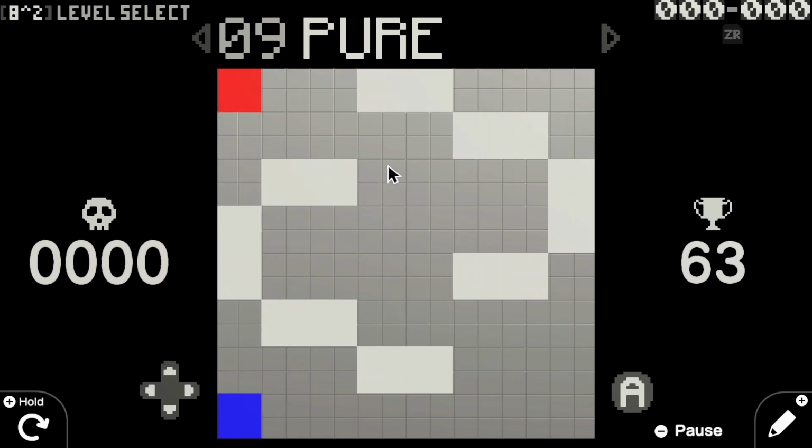The next level I use that on is level 9, which is Pure. Here, you can see the pattern is white, empty, white. If you look through the rest, you have white, empty, white, then white, empty, white, then white, empty, white.